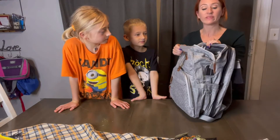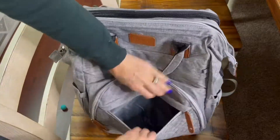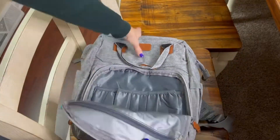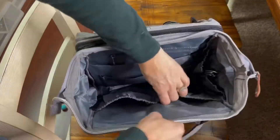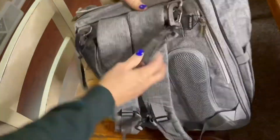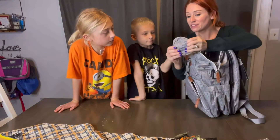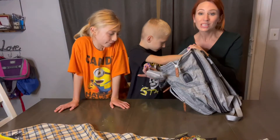The other cool thing with this is there are so many pockets. You have pockets in the front and you also are going to be able to have a waterproof spot. It also has spots that are able to help keep your bottles or drinks cold, and it has spots on the inside. There are so many different things that you're going to be able to pack away in here. And then the other nice thing about it is it also has a pacifier bag, so that way you don't have to worry about losing the pacifier.